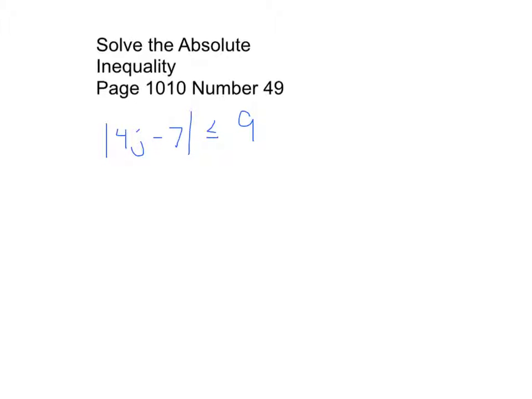Solve the absolute inequality equation. Now, again, if I have an absolute value, I have two answers, or at least two answers that I need to check, of course, because one could be extraneous. So I need to break this up into two columns.